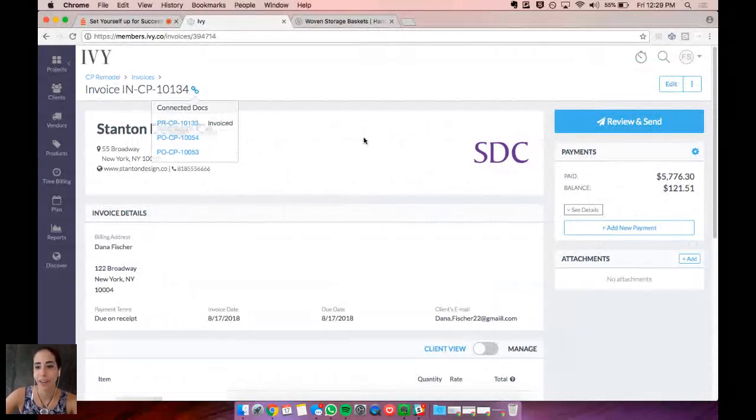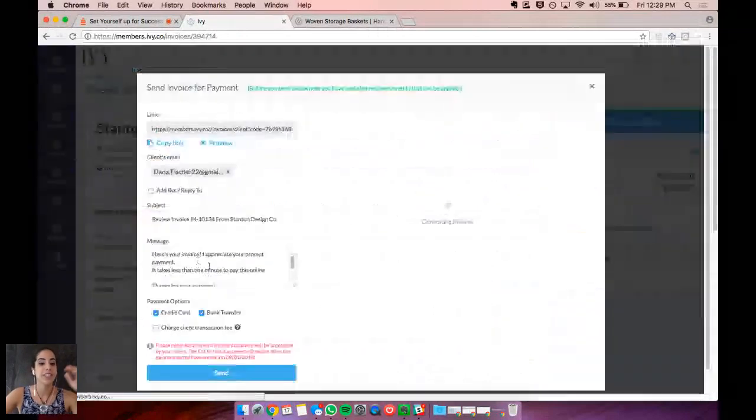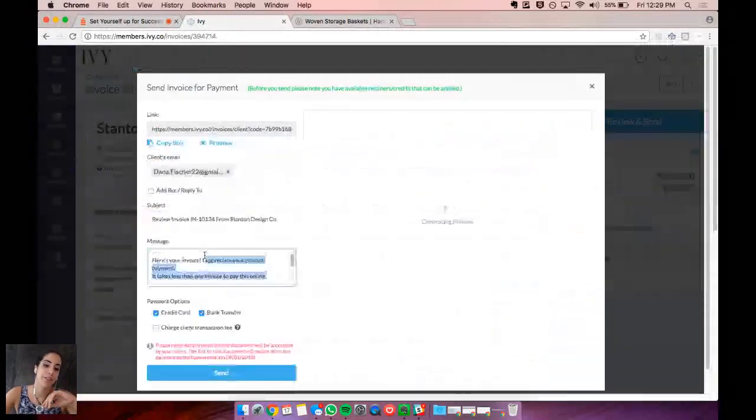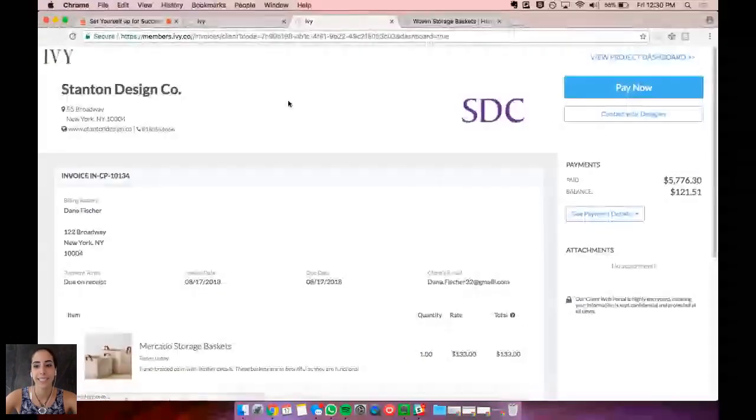Once again, I have that final balance, and I can send this back to my client and say, hey, Dana and John, here's your invoice for the final payment. And of course, request to take that payment online. When I go ahead and preview what it looks like on my client's side, you'll see that they can also see what's already been paid here and simply pay the remaining balance.